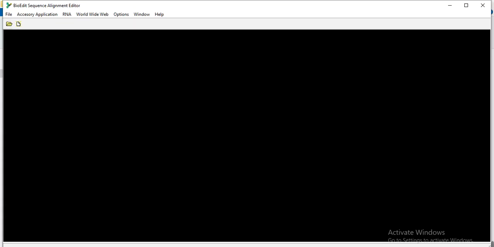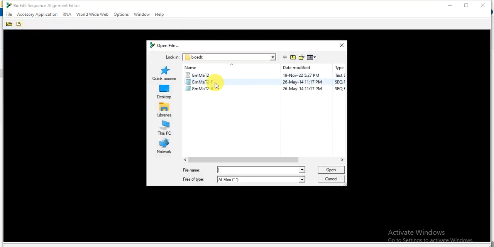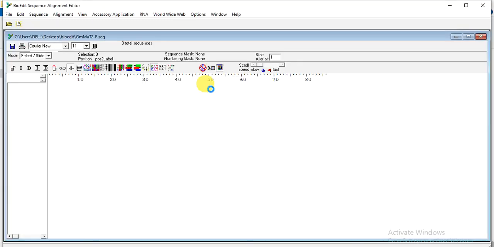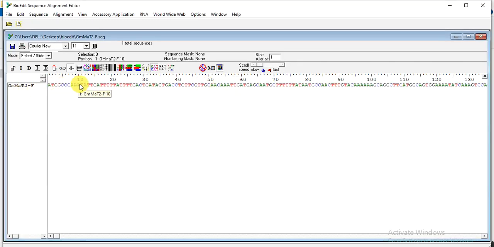So for this, open Bioedit, then go to File, Open, and open the forward primer file. You will get this type of sequence. This is your forward primer sequencing result.